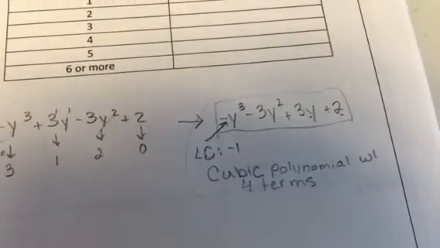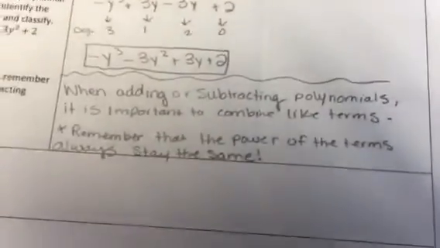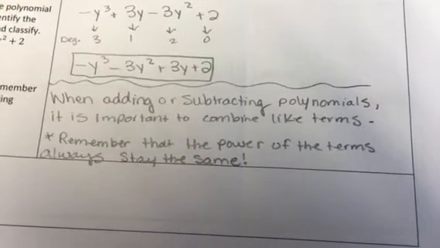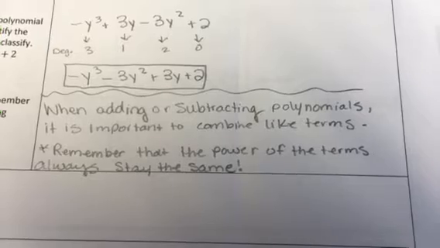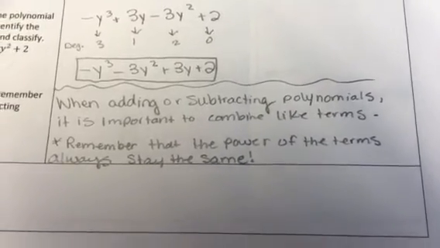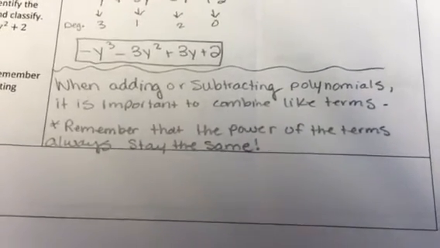When you are adding and subtracting polynomials, it is important to note that you are just combining like terms. The exponents aren't changing. The power stays the same anytime you're adding or subtracting. So I'm going to pause and write that down. All right, let's flip over to the back of this page.